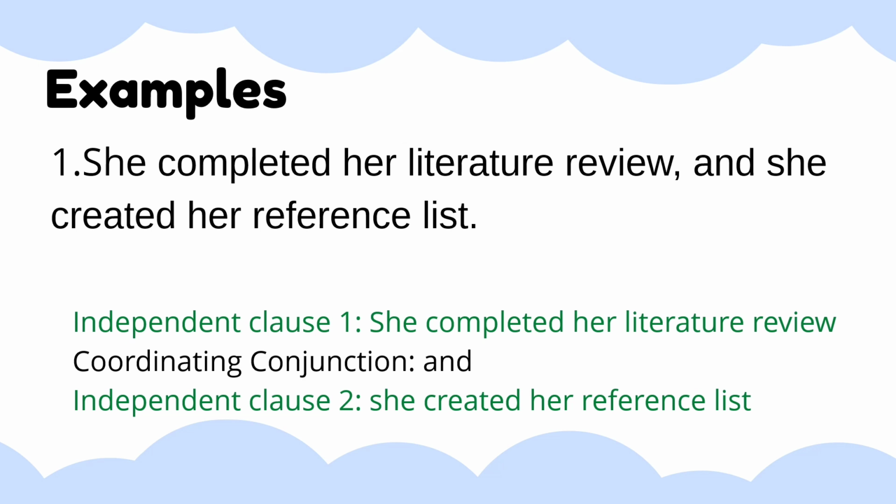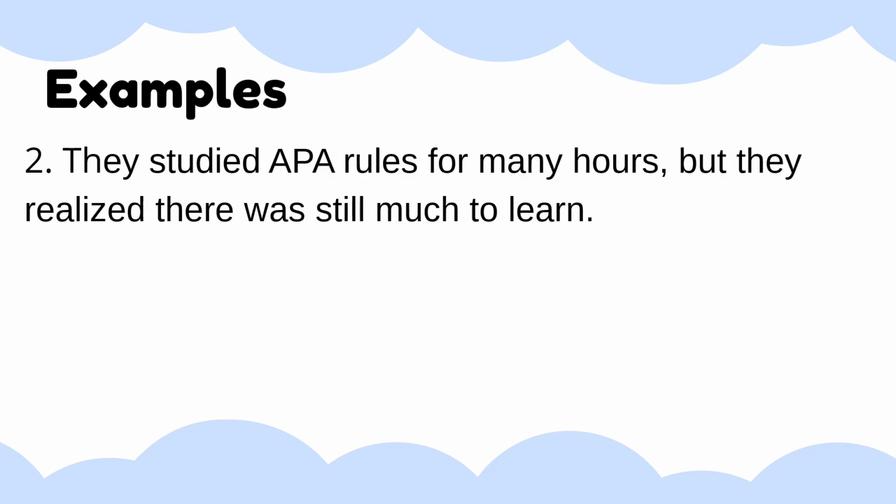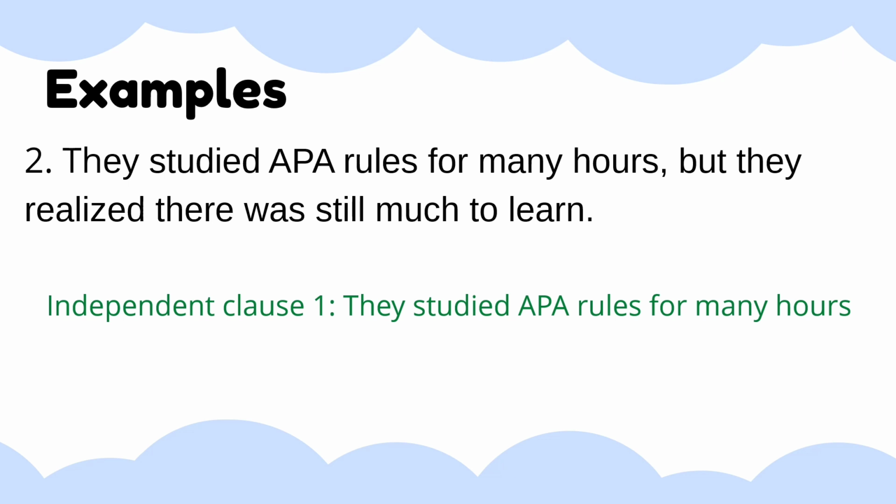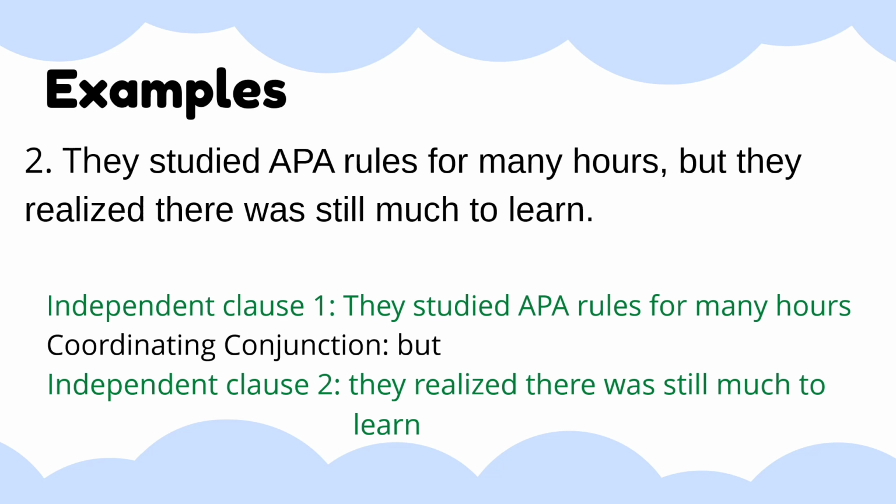Here is another example. They studied APA rules for many hours, but they realized there was still much to learn. The first independent clause is, they studied APA rules for many hours. The coordinating conjunction is but, and the second independent clause is, they realized there was still much to learn.